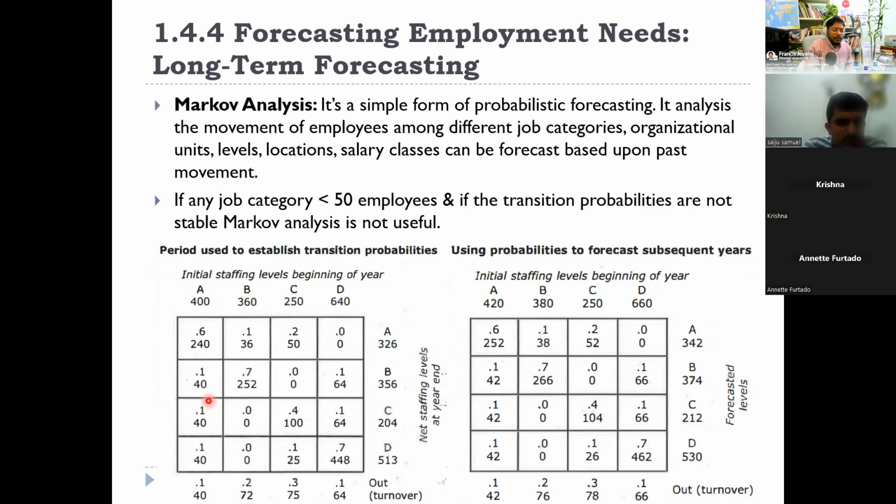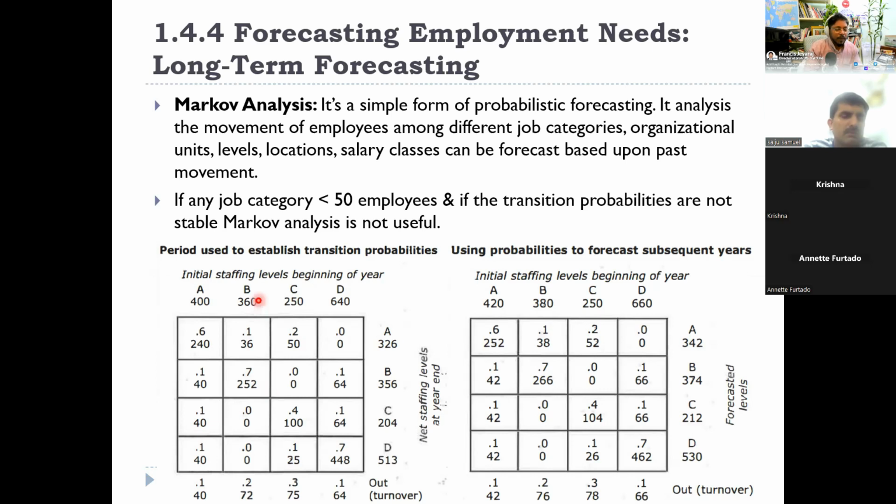So if you look at this, at the end of the year, see Francis, this 240 means what? What portion is 60% of 400? Ah, 60% of 400. Correct. Yeah, very good. Like that. So in the 400, 40 is left. So what is the 40 then? 360 is there.